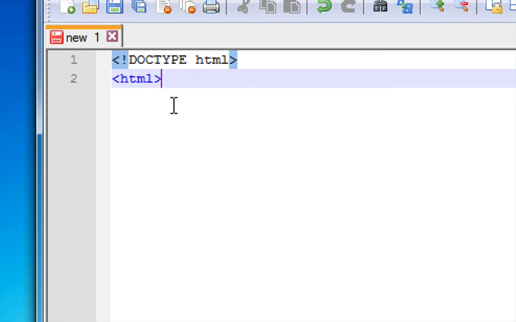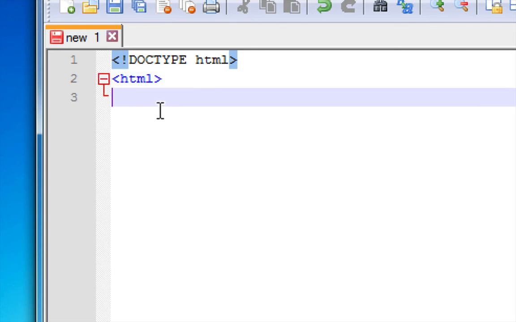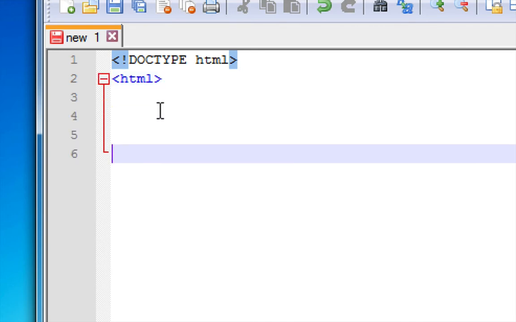So when the computer opens up the web page, it looks for those brackets and it uses these to see where are the commands. Now, most commands, not all of them, have an ending tag. So I can just hit enter a few times and go for the ending tag right there.